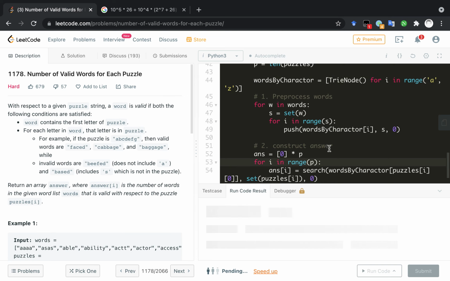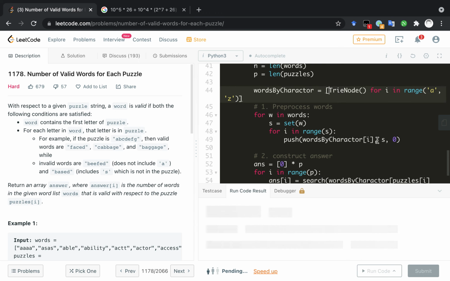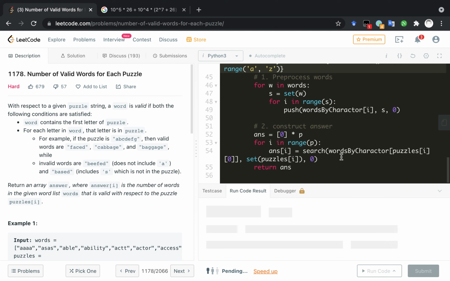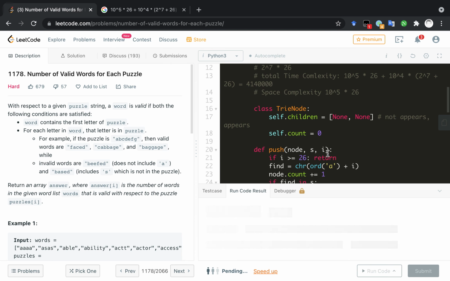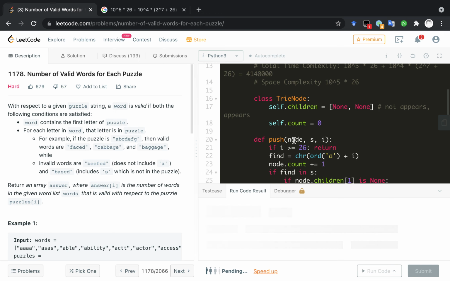Okay, it's stuck. I need to check that. This is a dictionary, I think. Let's read our code continually to find the bug.